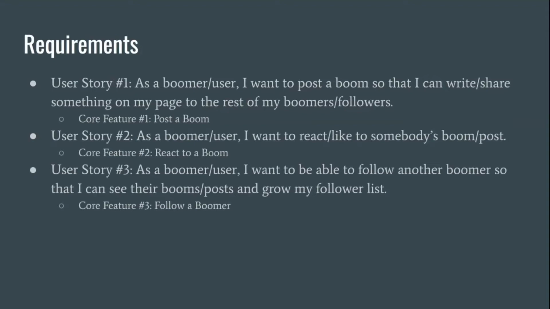User story number two, as a boomer, which is also a user, I want to react or like somebody's post, which leads to core feature number two, which is react to a boom. User story number three, as a user, I want to be able to follow another boomer so that I can see their booms and grow my follower list, which leads to core feature number three, follow a boomer.